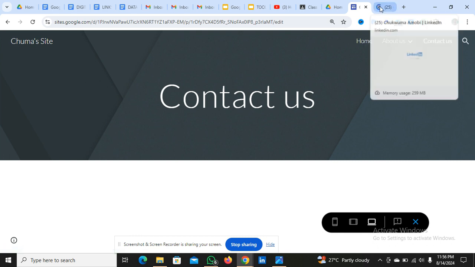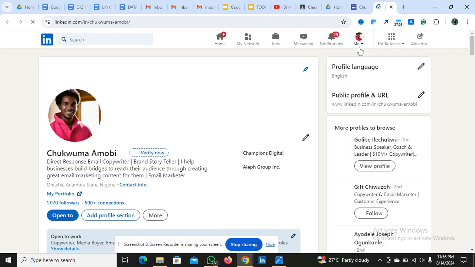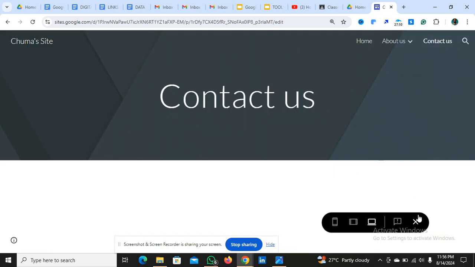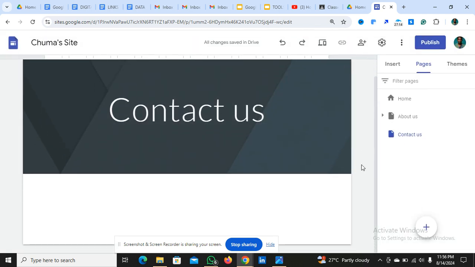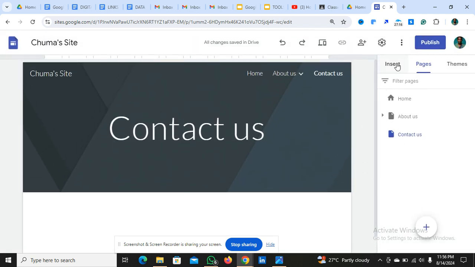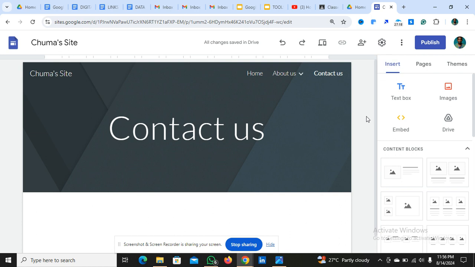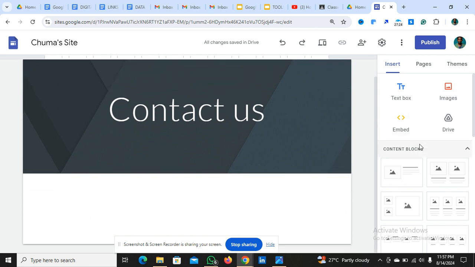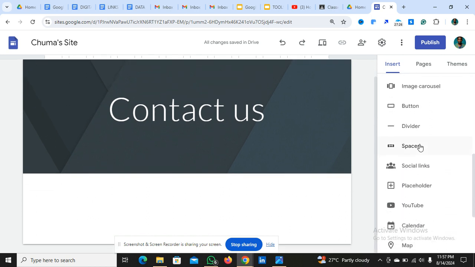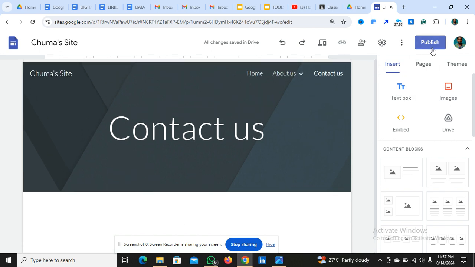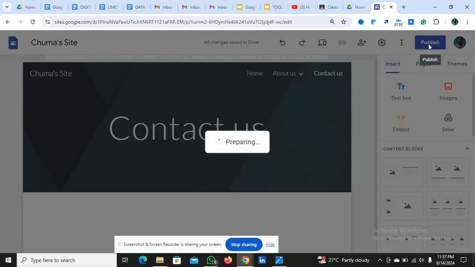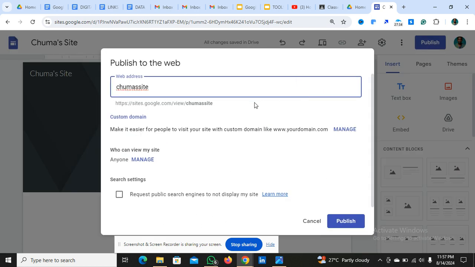Okay, right. So you see, there are a lot of possibilities here, guys. You exit the preview mode. There are a lot of possibilities, guys. So this interface is so simple that anyone can use it, right? Anybody can use it. And when you are done putting in everything you want to put on your website and design your website the way you want it, you can hit publish.